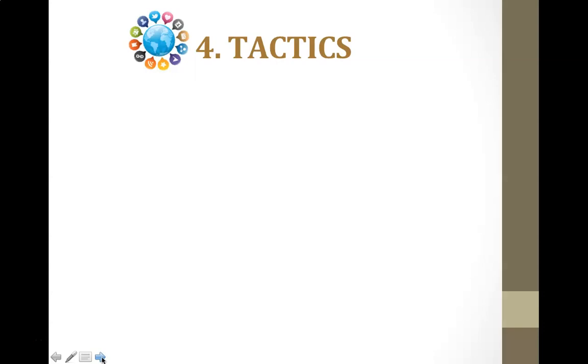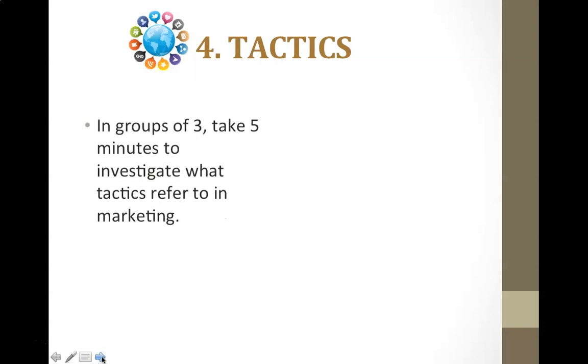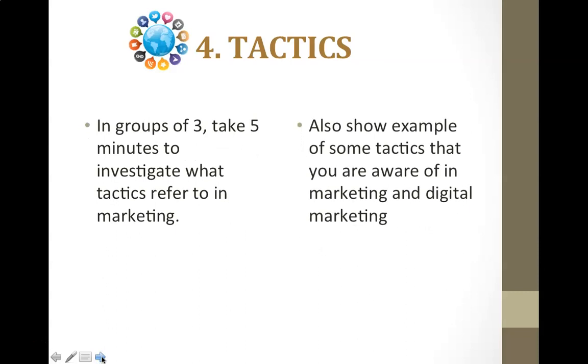And tactics are the fifth step of designing a digital marketing strategy. Well, we've looked at the context, which was step one. Step two was we look at our value proposition or value exchange. Step three was the objective and setting clear objectives. And then step four, well, what we can do there, if you like, you can pause this and go off and investigate what tactics refer to in marketing. So if you want to pause the video, you can do that there and carry out this little activity. When you play again, I will be talking about what tactics are.